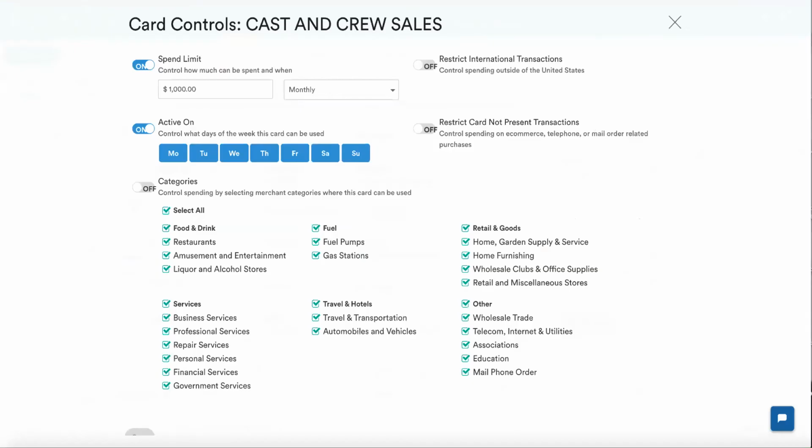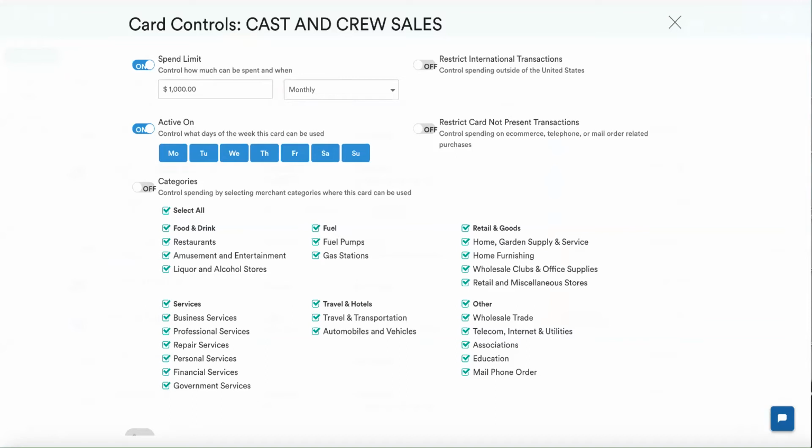Perfect. So this is the card controls. I'm going to let my friend here, Andrew, walk us through all the fun bells and whistles we can do to set limits. Every good credit card, debit card, purchase card needs limitations. And as we know, not all card holders are created equal. Everybody has different rights to what they're allowed to do.